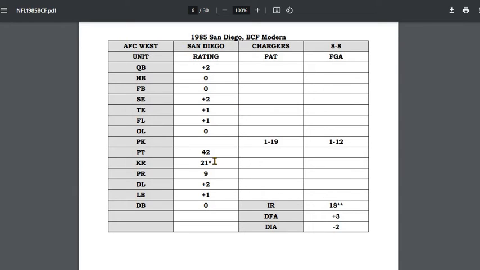If you have an asterisk, that means they also have a chance to return it for a touchdown, but you just make one roll. I roll a d20. If it's a 1, it's fumbled. If it's a 20, it's a touchdown. But you always roll it because you need to look for a fumble chance.